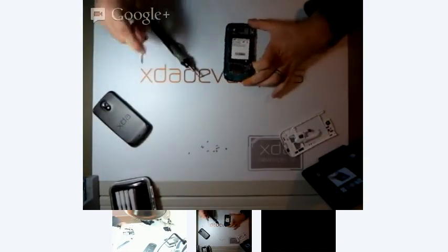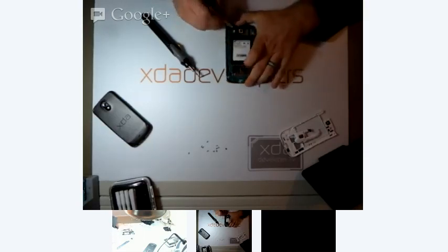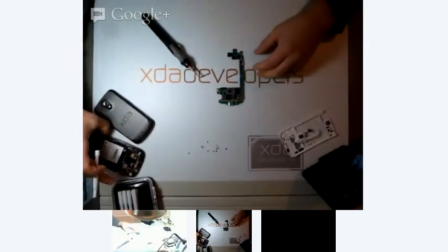And let's get all these connectors off the board. I have no idea whose device this is, so if you're watching and I mess up, just ignore it. Now this is a totally hard brick device, so the idea here is we can really do no harm with this experimental procedure.